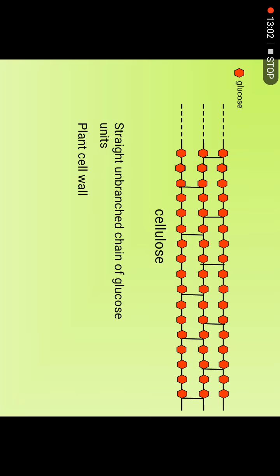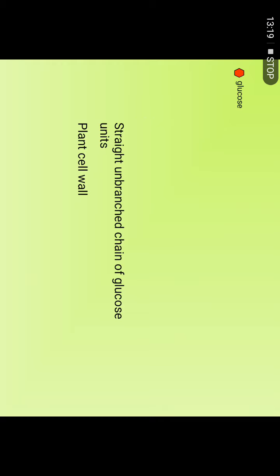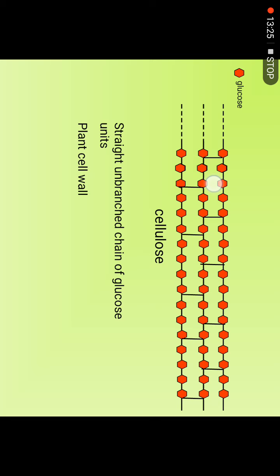The glucose also forms a polysaccharide. The polysaccharide is arranged so that the chains are very long, and in between the chains they have what we call the supportive bond, the bond between the two long chains to give support. So from this structure you can see it is very rigid, so it can give support.